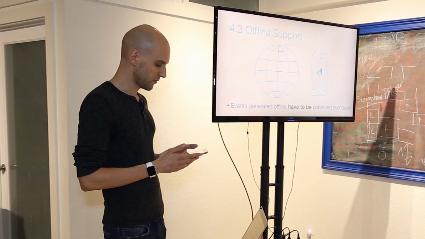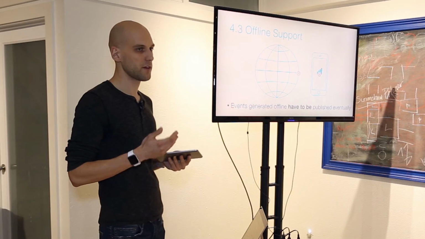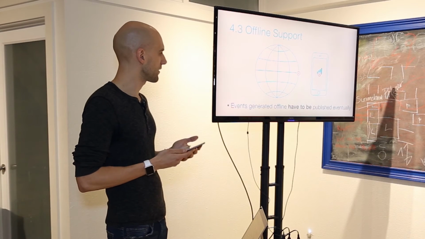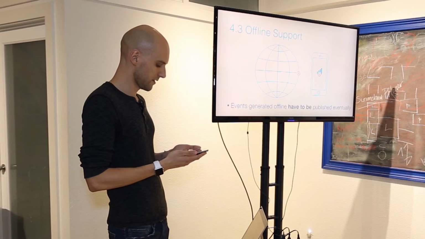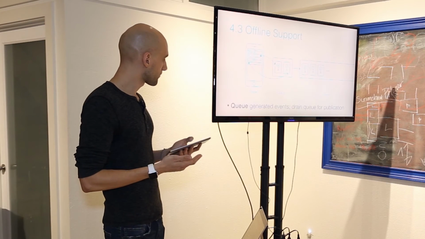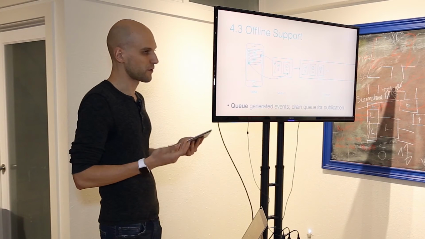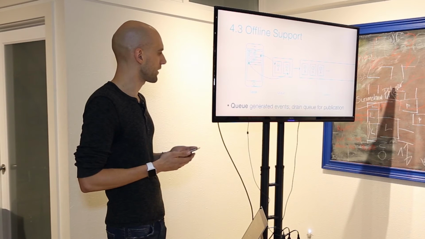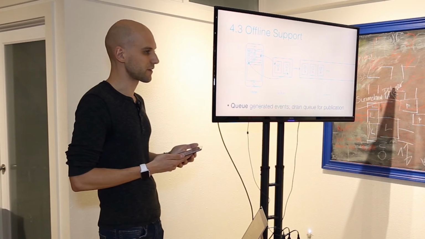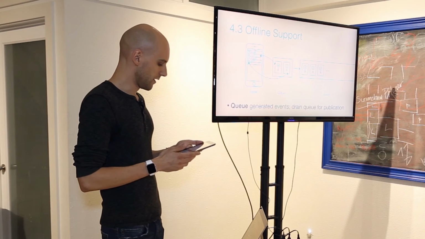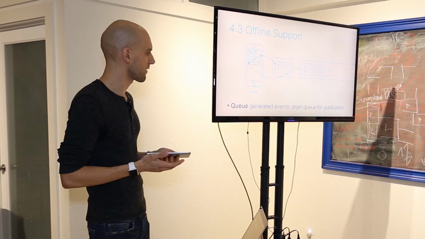But what happens to outbound events when the client's offline? If you remember, if clients are missing out on events, it renders their model inconsistent. So it's pretty simple. We just need to buffer or queue those events for later publication as soon as the client actually gets the connection. That can be a persistent queue, so we don't lose them. But we have to be careful that we don't overfill the buffer with redundant events.